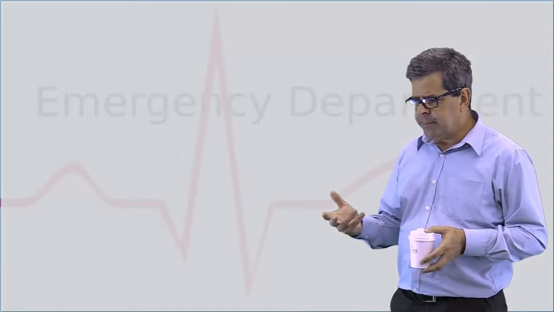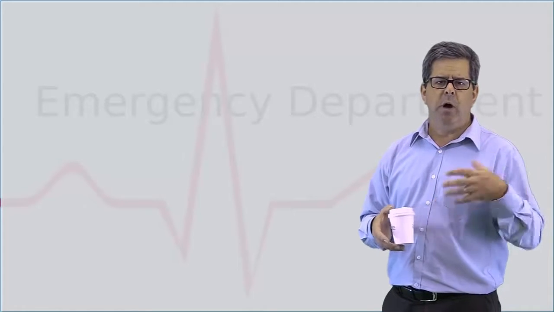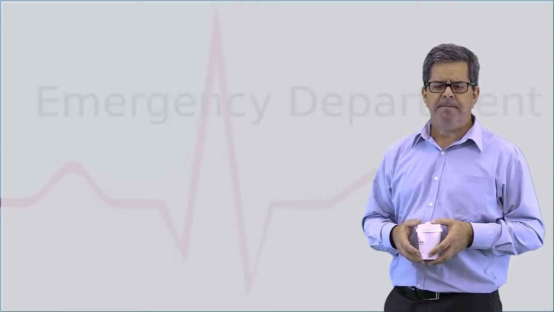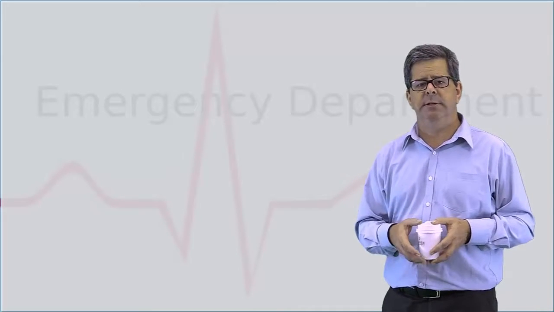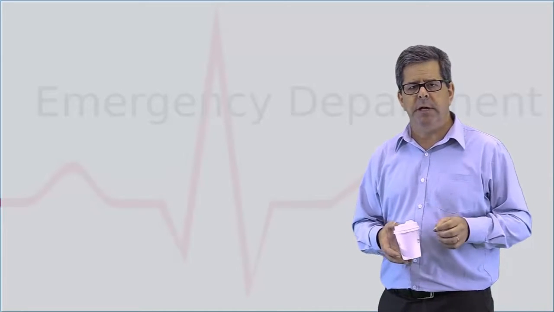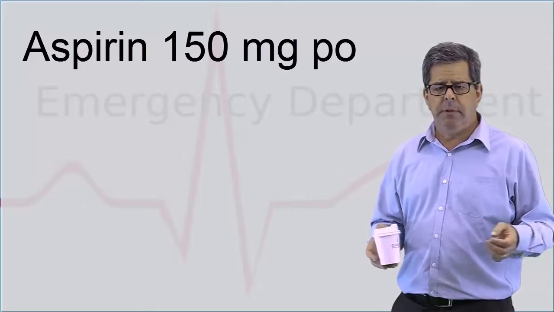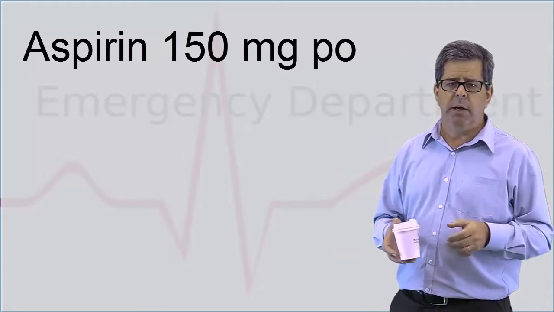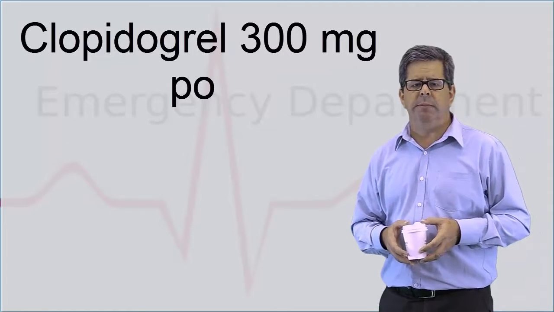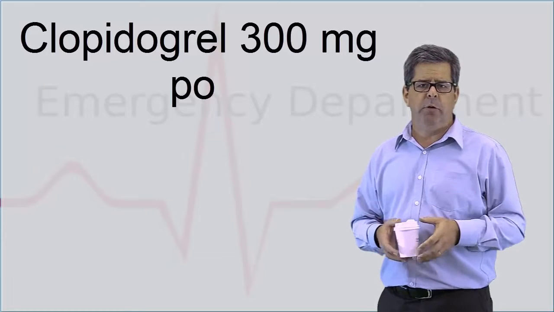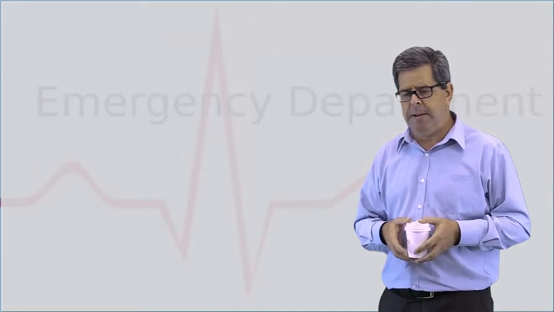Now what else is there? We've talked about the different presentations depending on whether the left ventricle or the right ventricle is mainly affected. What else do we have to remember? Well, we have to give some pain relief, but be careful in the hypotensive: give small amounts of intravenous narcotic. Aspirin, 150 milligrams orally, is often given by the ambulance on the way in. If you're going to a cath lab, clopidogrel 300 milligrams, that's 4 75 milligram tablets, to thin out the blood before you go to the cath lab.